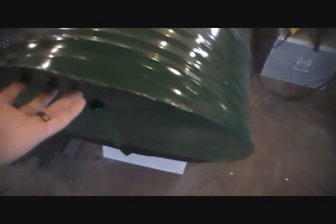And then this on the front is just a piece of 18 gauge sheet metal, and I clamped it to the barrel the best I could, and then put me a bead all the way around it, and then went back with a grinder and grinded it off to make it round, all right? And then on the front here, I took another piece of the 3/4 inch angle iron and ran it down the front, dead center, and then I went ahead and wrapped it underneath a little bit here to help protect if we pull up on the bank or something like that, help protect the barrel, keep it from puncturing.